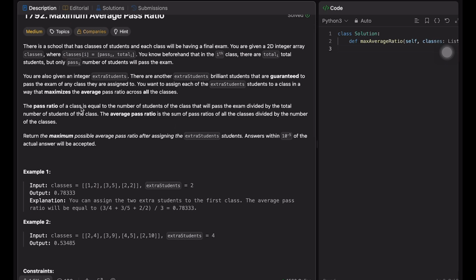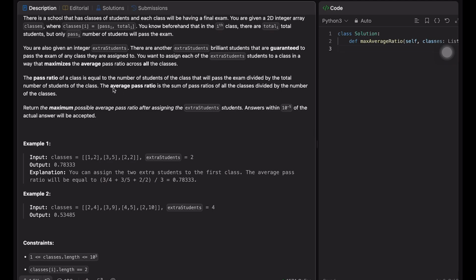The pass ratio is the number of students of the class who will pass divided by the total number of students. The average pass ratio is the sum of the pass ratios of all classes divided by the total number of classes. We have to return the maximum possible average pass ratio after assigning the extra students.